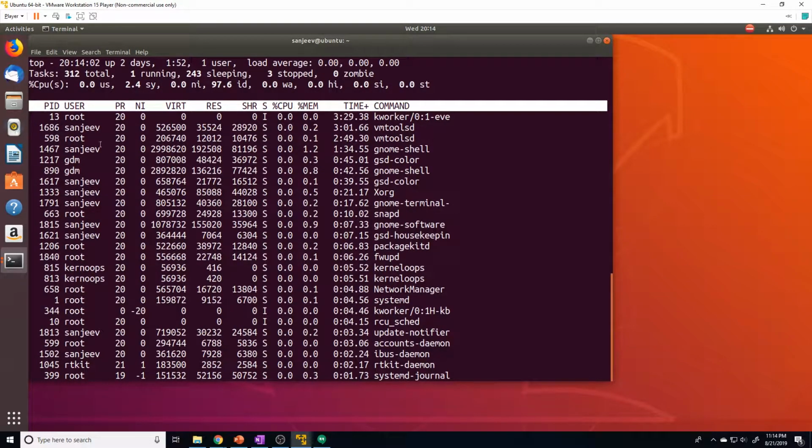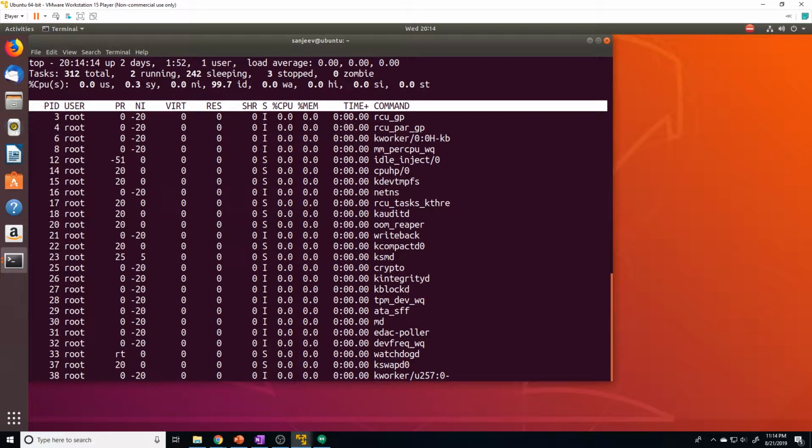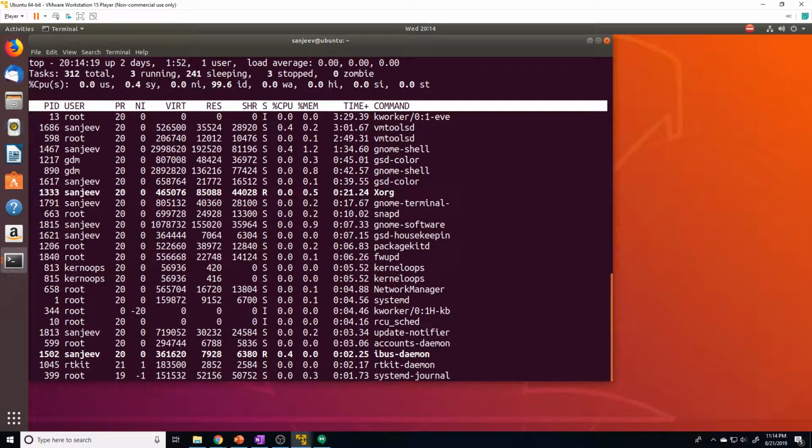Okay. Now you notice how by default it's always going to be in descending order. Let's say we want to flip that and do it in ascending. To do that, just do Shift and then the letter R. And now we're going to do it in ascending order. And if we do it again, Shift R, it's going to flip it back. So you can just press Shift R to flip back and forth between what direction you want to sort on.